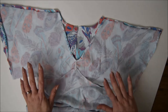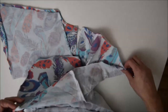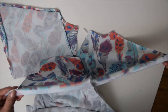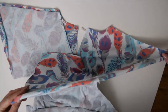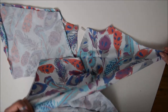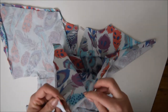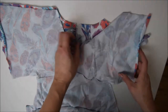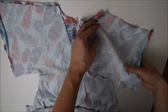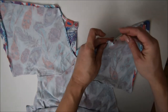Now if you are doing a baby size or a doll size, what I suggest is while you've got this shoulder and sleeve hem open, finish that — turn it under, do a rolled hem, whatever finish you would like on the sleeve line now, because the baby one and the doll one is only about this big. So once you've done your shoulder seam together, that's really hard to finish that tiny little hole. If you are doing those sizes, skip ahead to that bit in the video and then come back and do the shoulder seam afterwards. But for all of the other sizes you can pin and stitch your shoulder seam now.